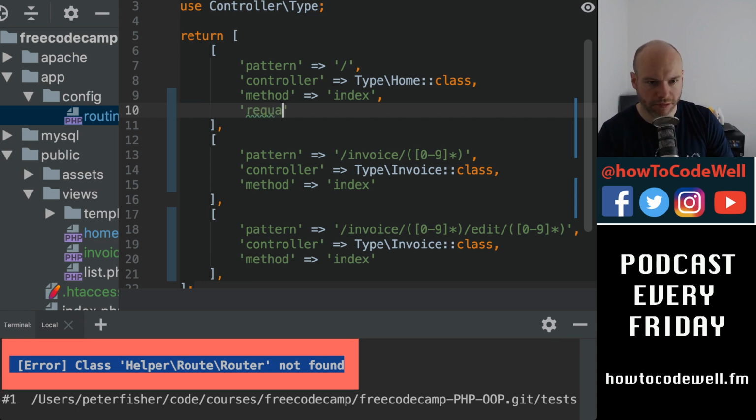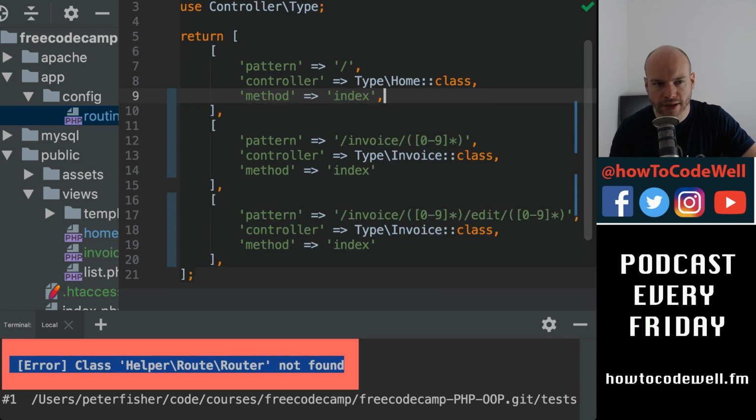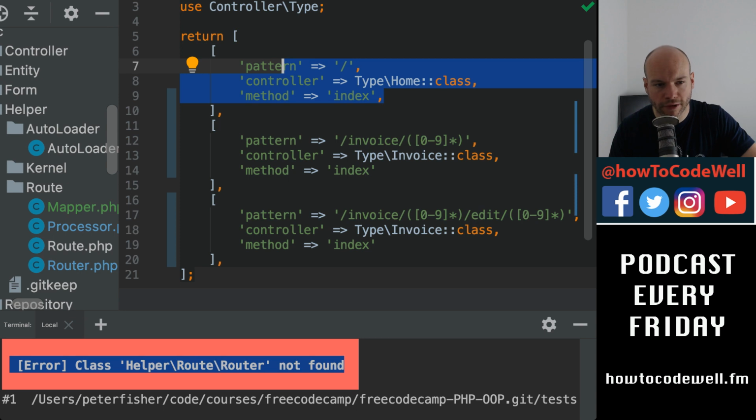So we'll have something like, let's change the request, let's do that, request method or something. I mean, that's terrible, and that would be an array. So I need to as well check that there is a request method that either is get or post or both. So that needs to go in too. So I need to validate this, and these all live in the route itself, so the route class.